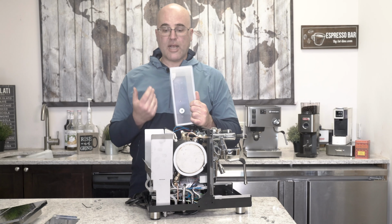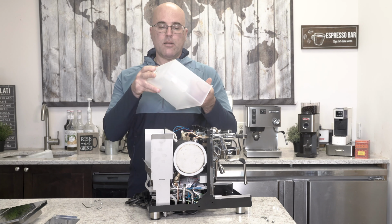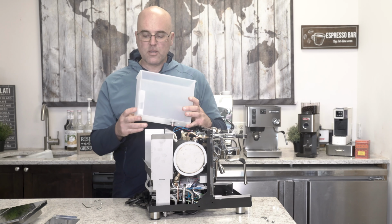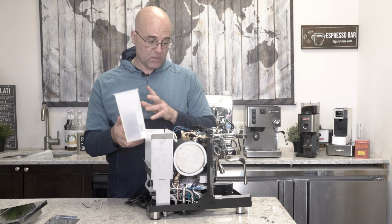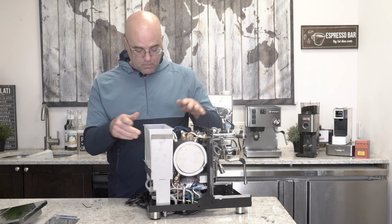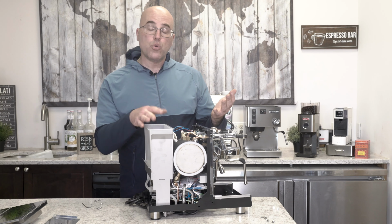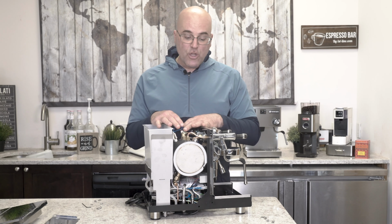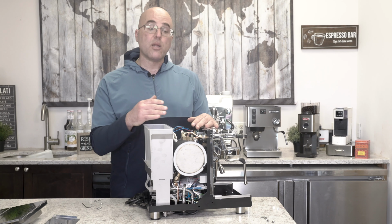Sometimes this little cap comes out from washing, so make sure it's pushed in nice and tight, and make sure it has free movement like this. So if this comes out and you don't put it in the right way, the machine won't work. So just to make you aware, that's one of the first places to check. And that's pretty much an entire overview of how to take the body off, and also the internal components of the machine, so you can see the quality that's actually built.